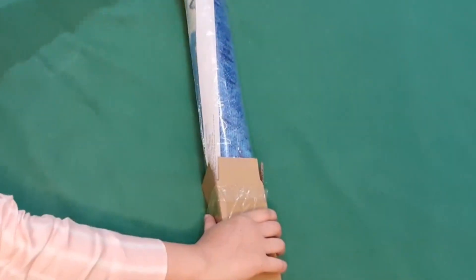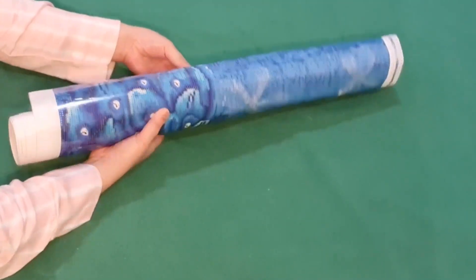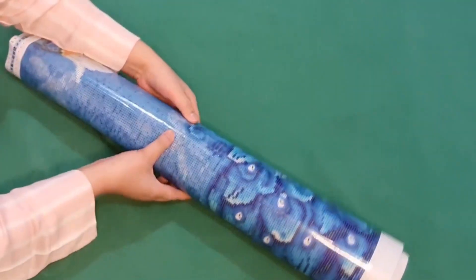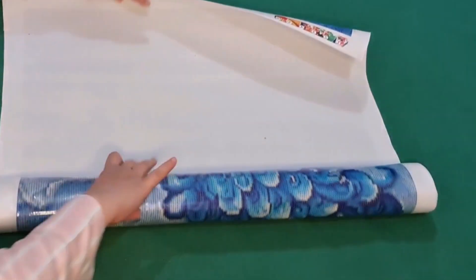I saw the video of the one I ordered and I got inspired because it was beautifully done. It looks easier than cross stitch, but the outcome is really beautiful. I hope I can have the same outcome as they had in the video. This is a 5D diamond painting — so we don't need to paint freehand; we follow their pattern.